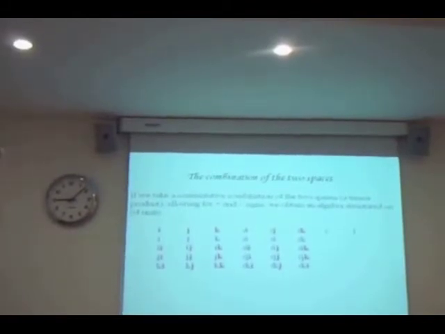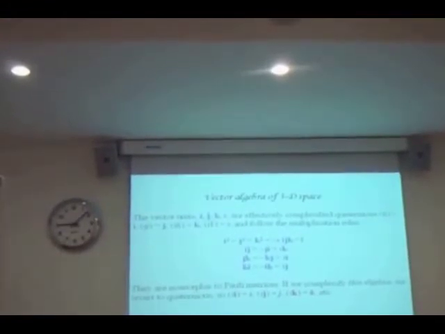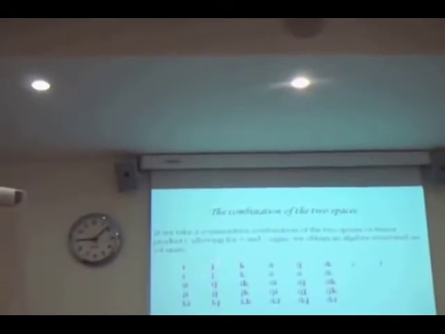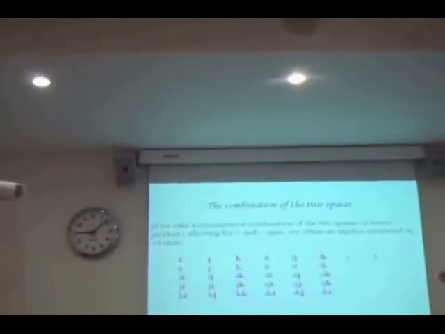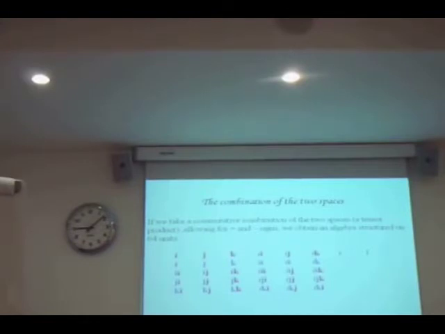If we put those two algebras together by commutative multiplication, the tensor product, then what we get is plus and minus values of that. We get plus values and minus values of all these. These are all possible results of that. And in total, you can see there are 32 there, there are 64 in total.